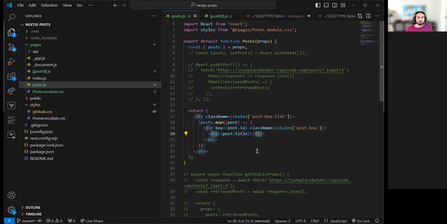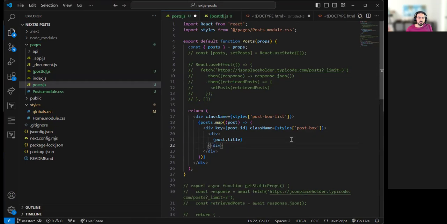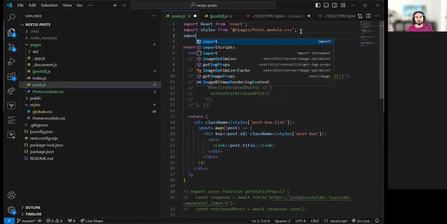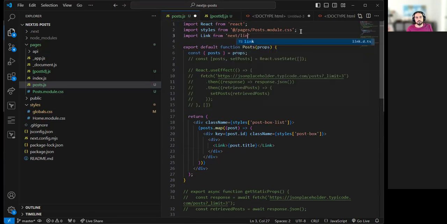So in order to do that, instead of having a div here, actually inside the div, I will enclose this in what's called a Link component. So Link, like that. And we have to import it at the top. So import Link from next slash link, like so.